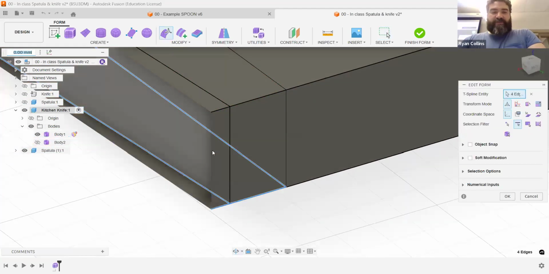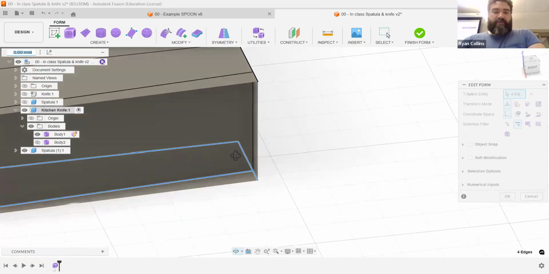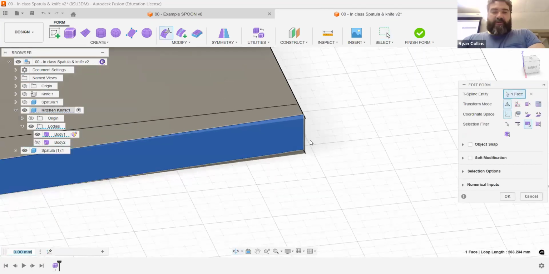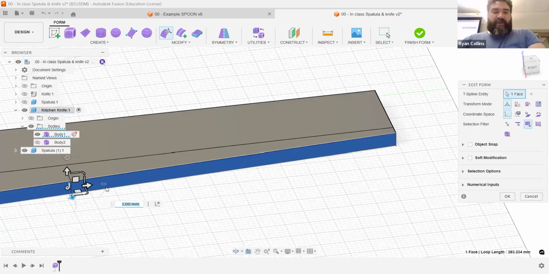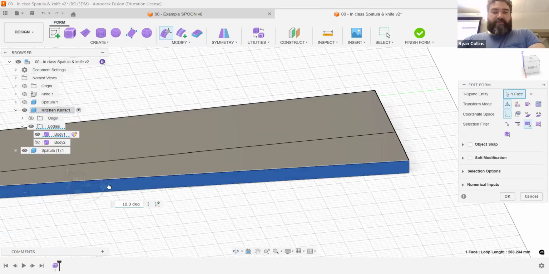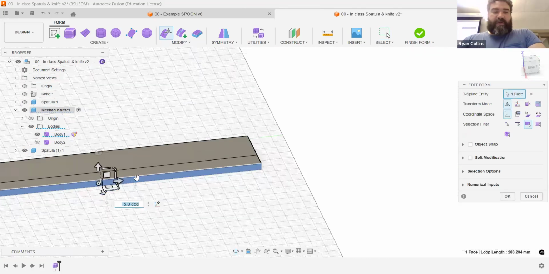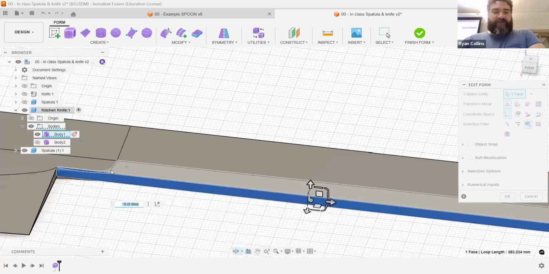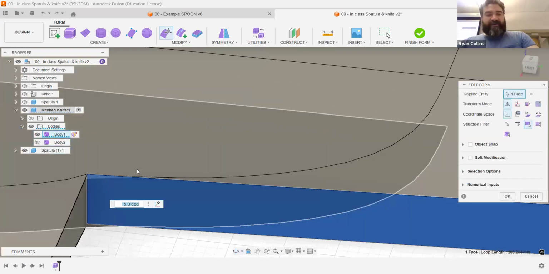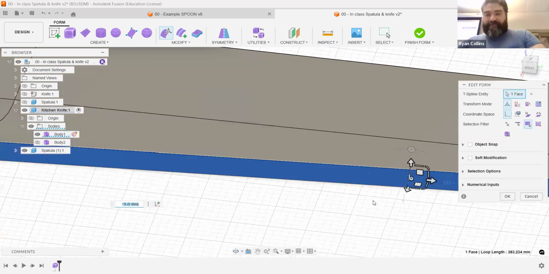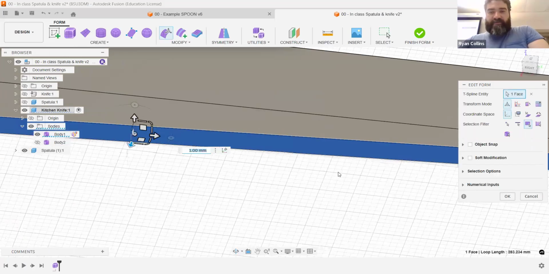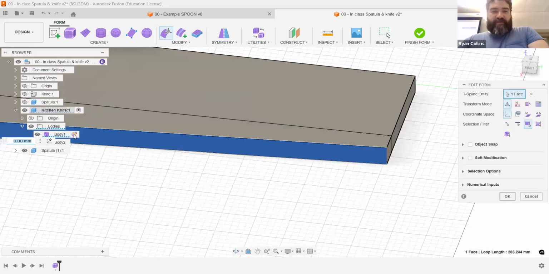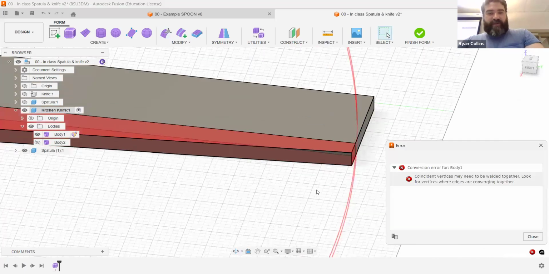Edit form by edge. Let's try by face. All right. Not sure how that shrank in on itself, but it did. So maybe I'll even rotate it a wee bit. All right. Well, crud, shouldn't have rotated because now I did the same thing to the other side. Fine. Don't rotate it. Just move it a tiny bit. Now a little bit it is. Okay, let's try that now. Still an error. What the heck?